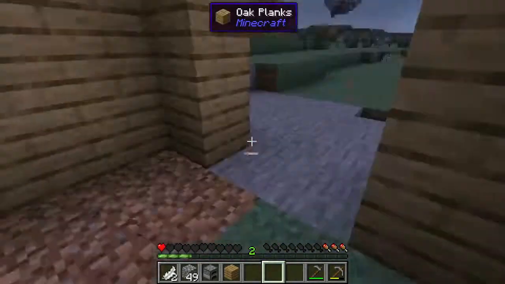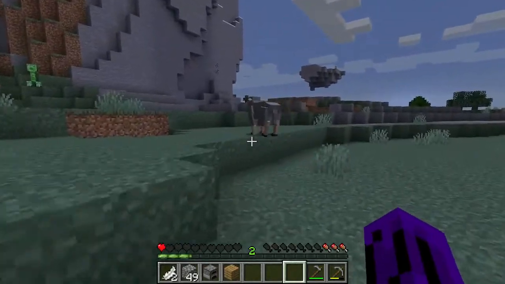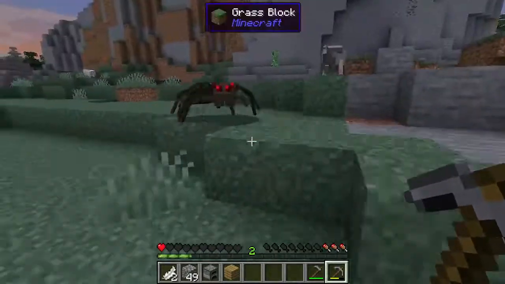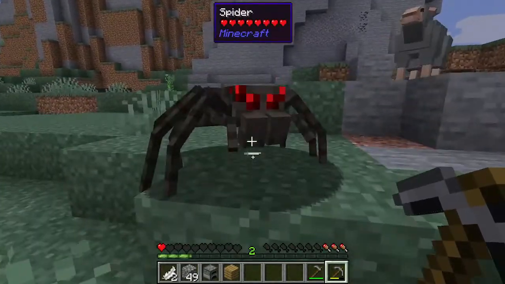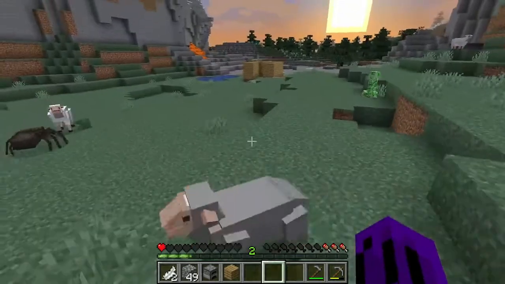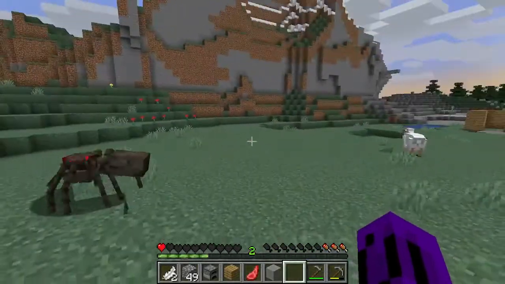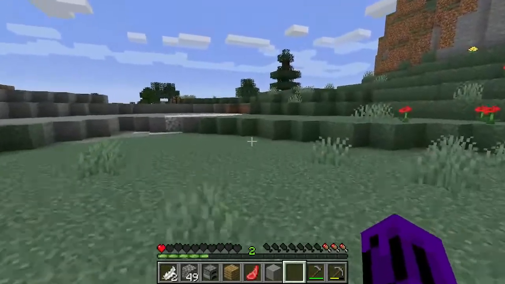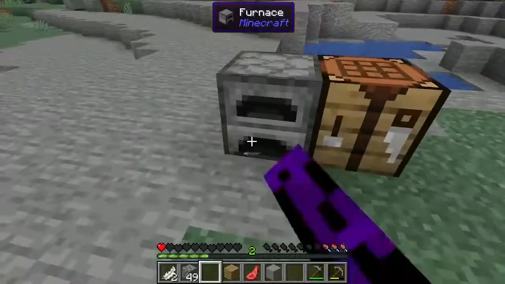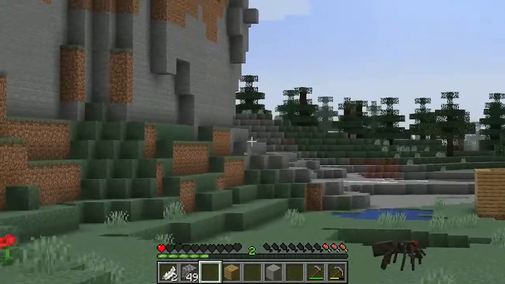I placed the stone dirt. Now the main focus is to kill. Oh, don't be hostile, please don't be hostile. You're hostile, aren't you? Should I be worried? Oh, you're not hostile. Don't go near the creeper. Alright, I'm not gonna deal with that. I just realized the brown sheep is over there.